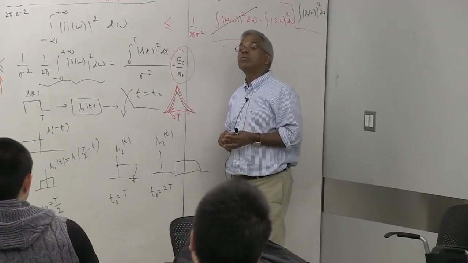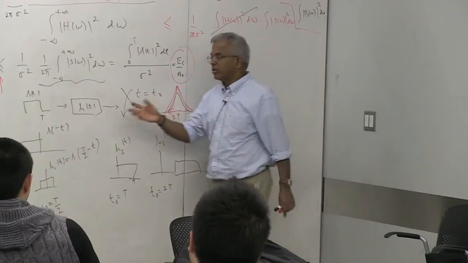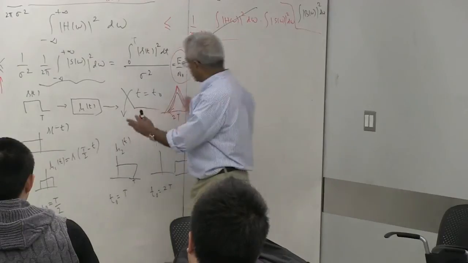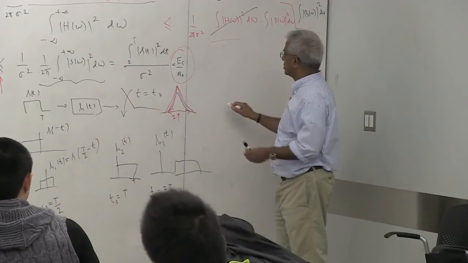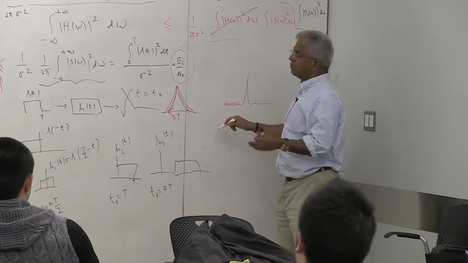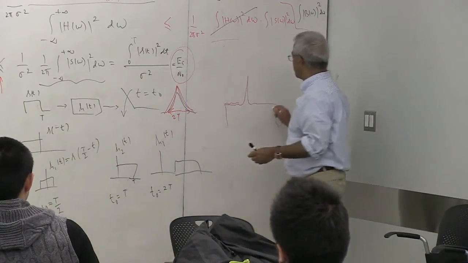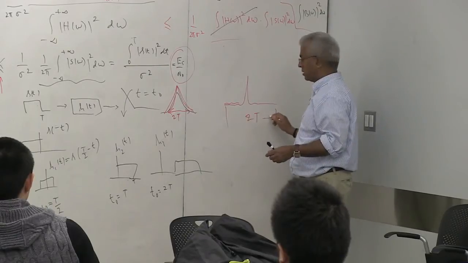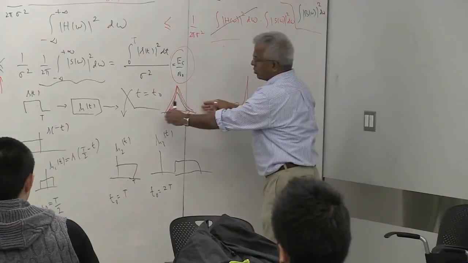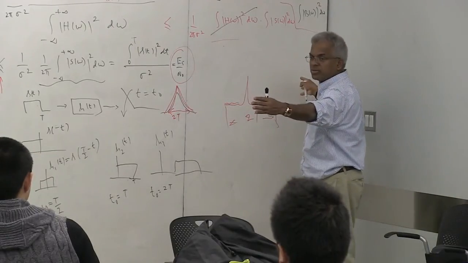So that's why I give you two, three signals. It's going to depend on the nature of the input signal, how the output looks like. Because in some cases you may be able to get something like this. See here also, remember, anything convolved with anything is going to be of duration double the length, right? But the question is, how do you control the side lobes? Here you have no control of the side lobes. If you put another filter, it's only going to get worse.